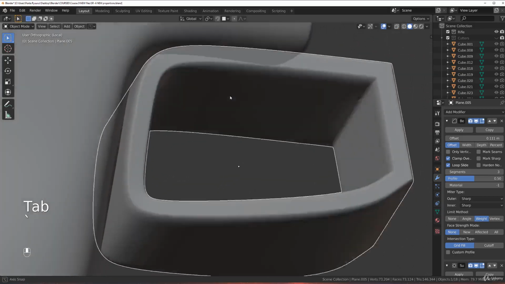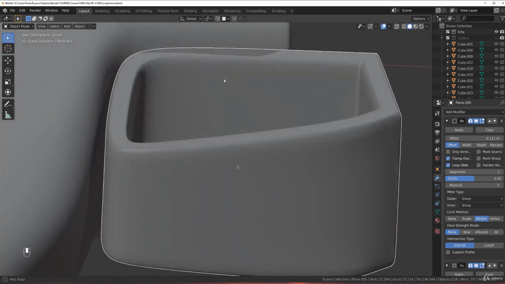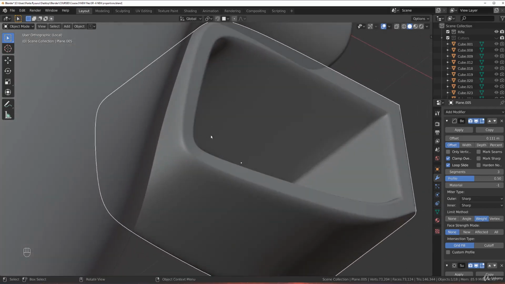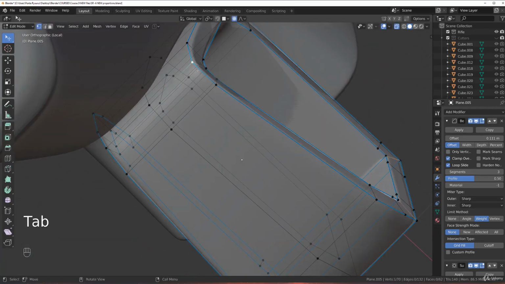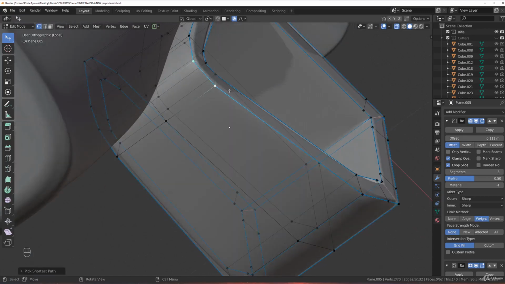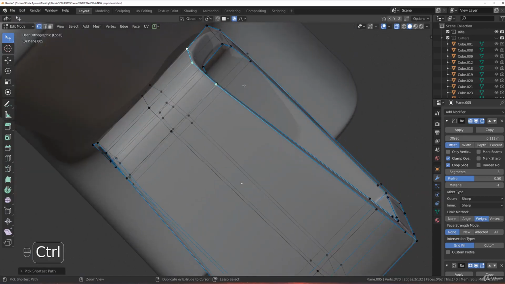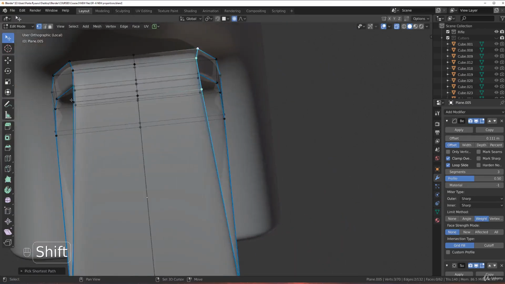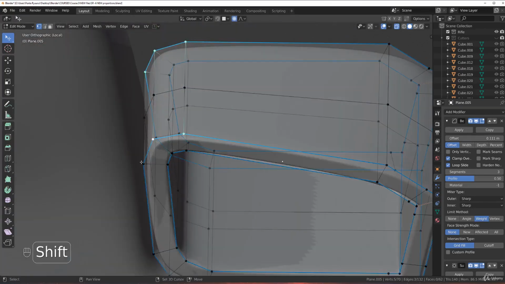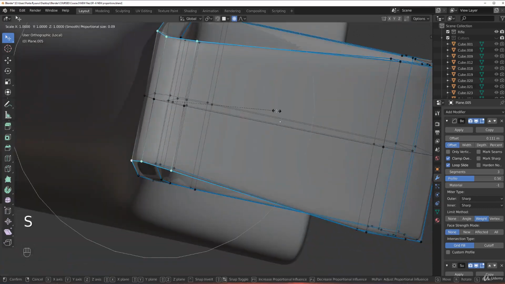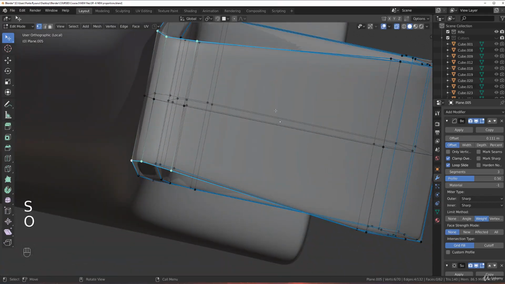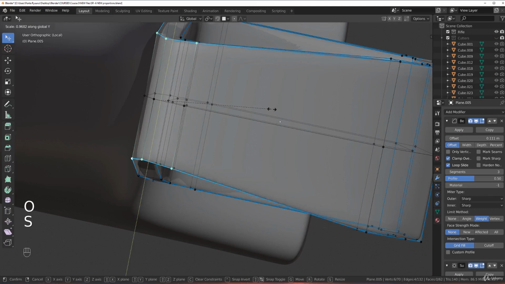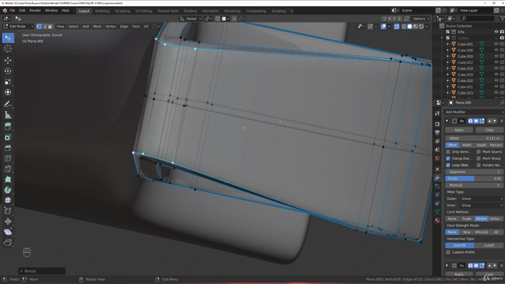Now let's see how we're looking on the bending and all that. Now this one is bending inwards, which is not what I want. So you see that this is just not straight. So what I'm gonna do is grab these, and I'm going to actually grab these three as well. And I'm gonna run SY and turn off the proportional and SY and simply scale them inwards like this. Alright.